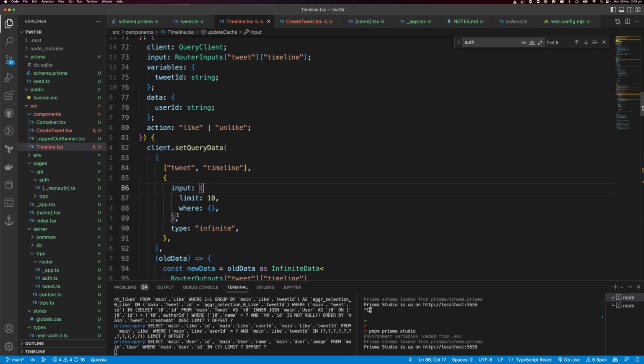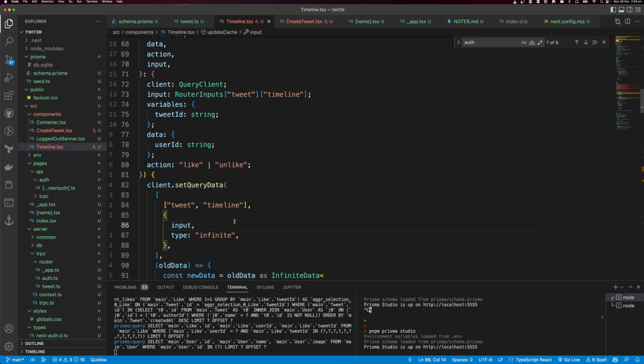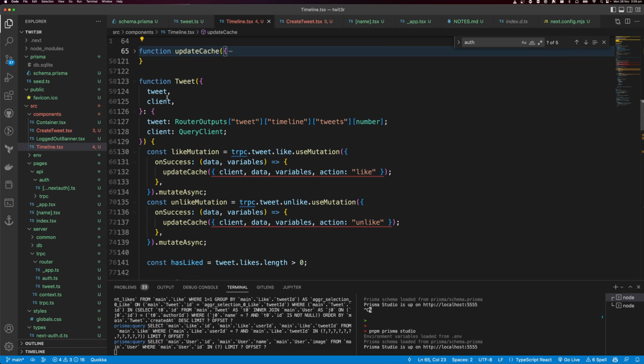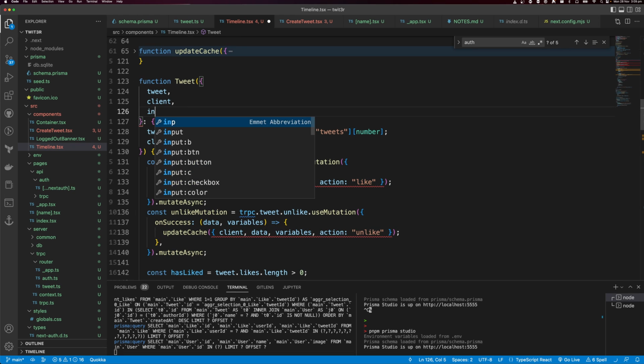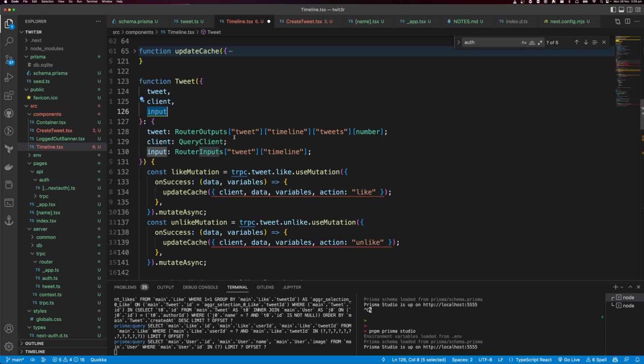Now we can just pass our input into here. And let's copy the type definition here for our update cache input, because we're going to need that on our tweet as well. So I'm going to say input, and then I want to paste that definition here.